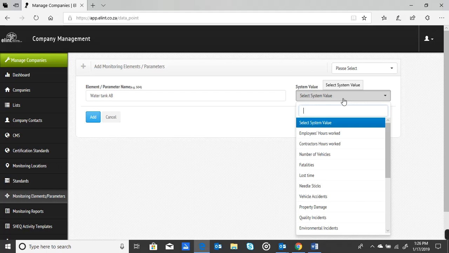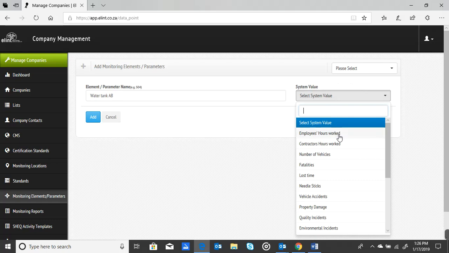With water, we don't have a calculation currently, but if I want to add a parameter, for instance, that will affect my last day case rate, so I've got an LTI or TRCR, and if somebody gets injured and was booked off for 2 or 3 days, I capture it in ELINT, and that person's hours and that person's injury needs to be part of the calculation.